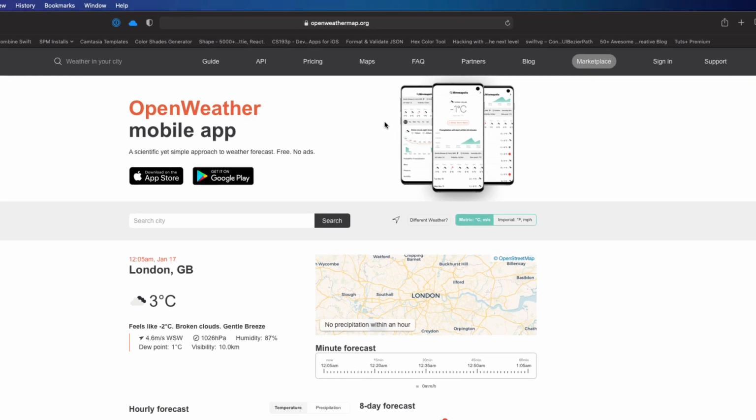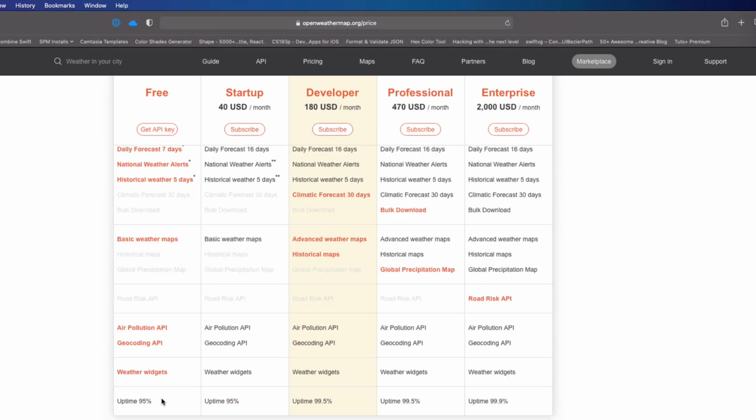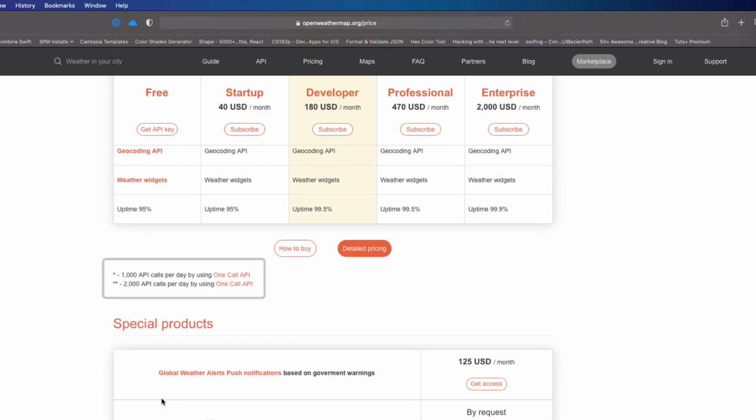The API I chose is this one from OpenWeatherMap.org. I'll leave a link to it in the notes below. It's ideal because if we check the pricing, we see that there is a free tier that will allow us to get a daily forecast for 7 days, and that it will require the use of their OneCall API.